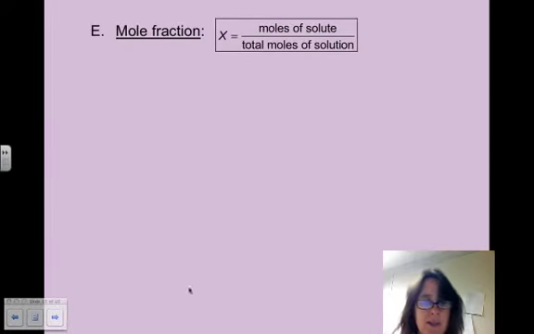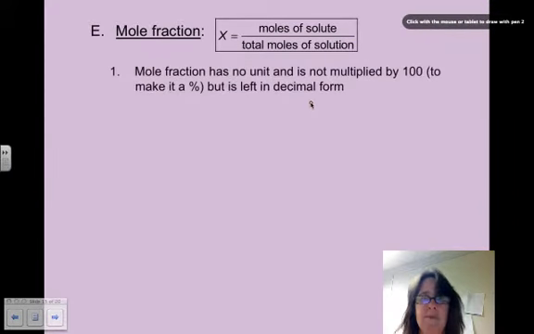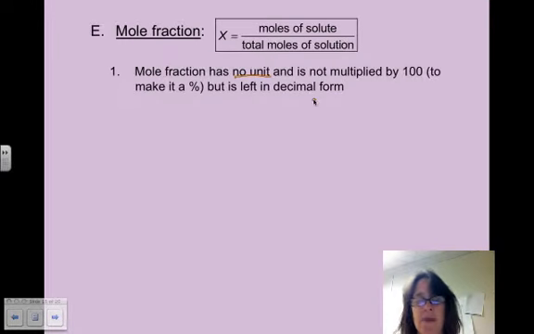Okay, the last unit of concentration we're looking at in this podcast is called mole fraction. Mole fraction is represented by an X. The reason for that is that there are so many things that M stands for, mass and mole and molarity, etc., that they just picked a totally different letter, and it's a capital X, and it is the moles of the solute over the total moles of the solution. So it's similar to percent by mass, which would have mass of solute over mass of solution. It's just in moles instead, and there's no multiplying by 100. So it has no unit, and is not made into a percent.